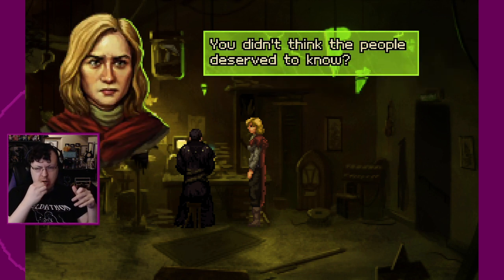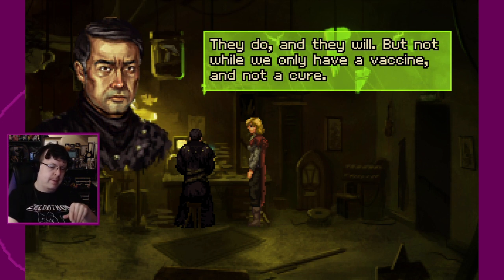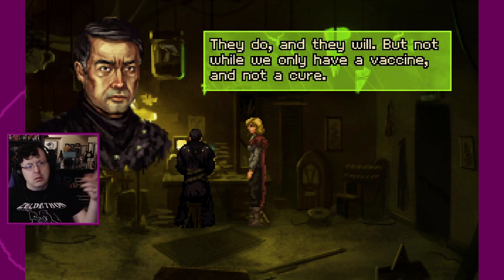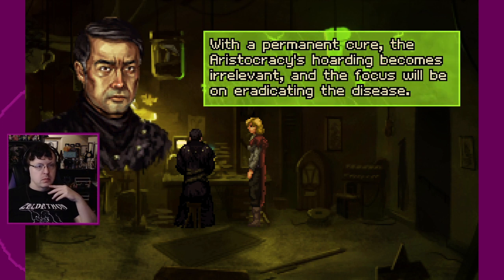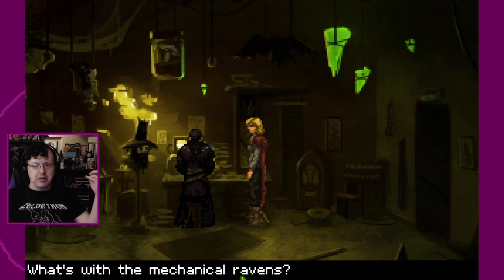I don't know if I agree with that, but okay. They do, I understand his motivation, but not while we only have a vaccine and not a cure. Fair enough. With a permanent cure, the aristocracy's hoarding becomes irrelevant, and the focus will be on eradicating the disease. Why don't we eradicate the aristocracy while we're at it?